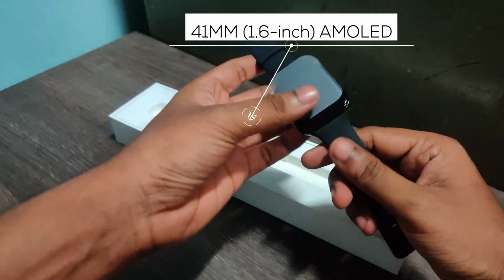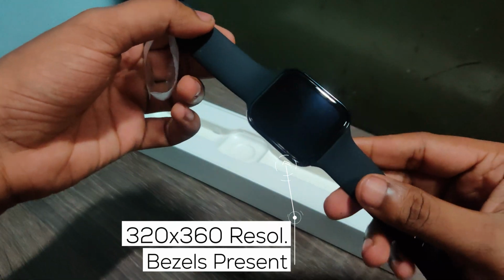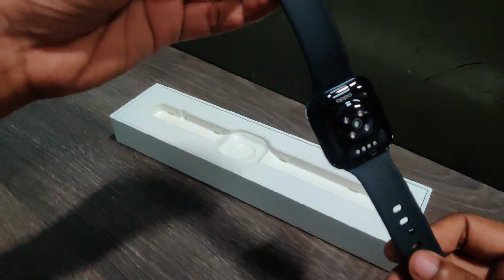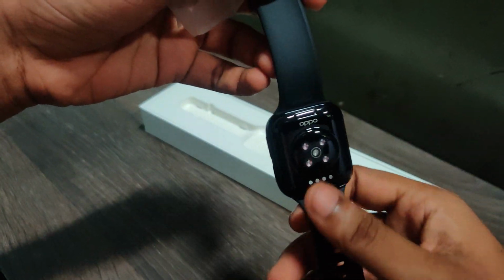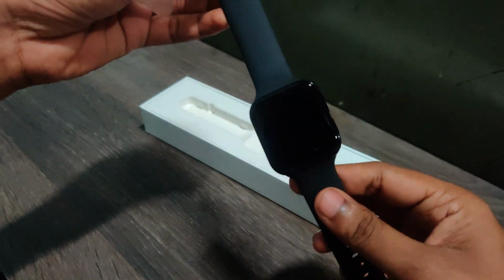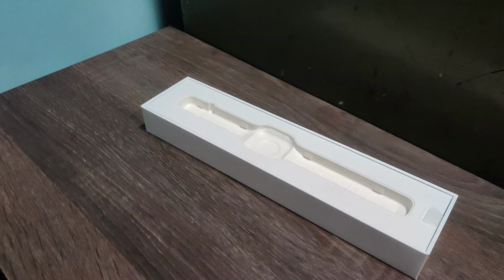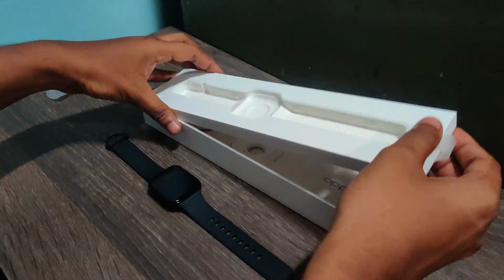Here is our Oppo smartwatch with a 41mm AMOLED display. It has 320x360 resolution, and as you can see, the bezels are pretty much visible. This smartwatch consists of continuous heart rate monitoring, sleep monitoring, and sensors like ambient light sensor, gyroscope, geomagnetic sensors, barometric sensors. The strap is also of very good quality, and Oppo calls it a fluoro rubber strap. Let's go ahead and check out what's inside the box.